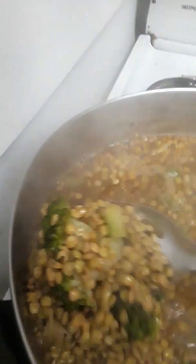I'm going to leave it on three-quarters for a little bit longer while I'm stirring it. Now as you see, the broccoli is starting to get tender. Very tender. So now you can push it down to the bottom. The closer you get to the heat, the more tender it gets. It could be on top, it's up to you, but me, I just want to push it to the bottom, right on the heat.